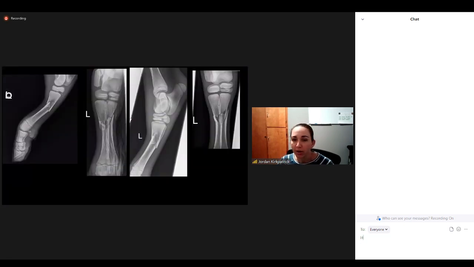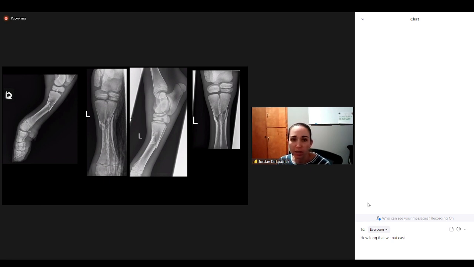This is a calf that came in. I believe he was stepped on. And you can see it's not a simple fracture, but it's not very displaced. There's not a lot of comminution. So this is before reduction. This is after reduction. So you can see how it's tilted a little laterally here, and it's a bit more straight here. And so we're able to put a cast on.